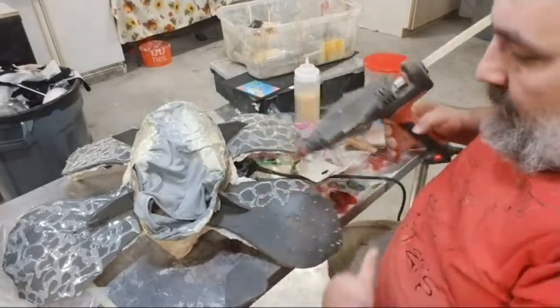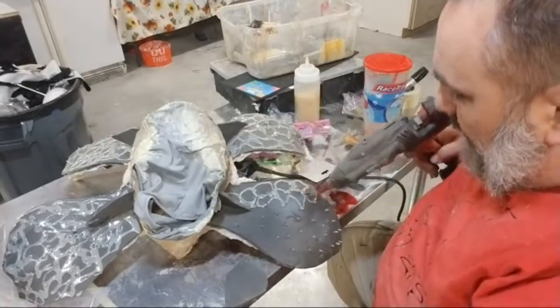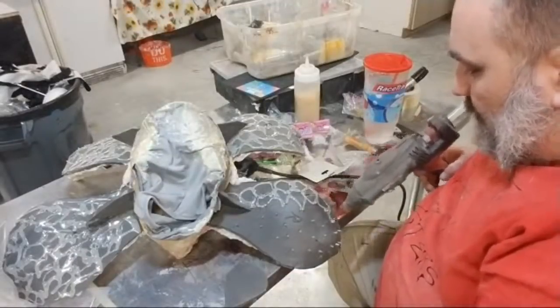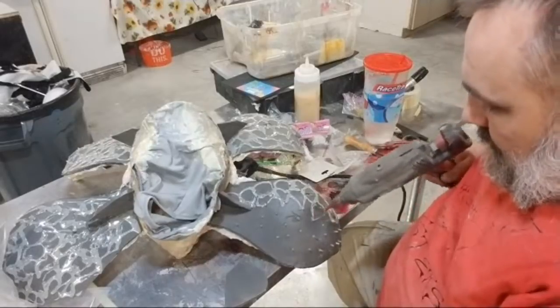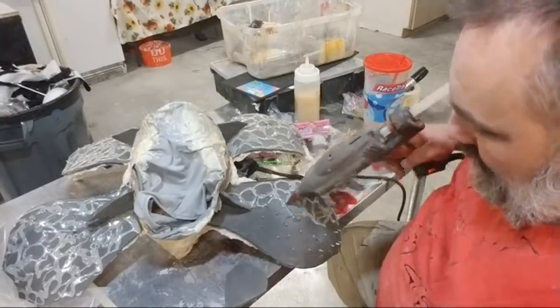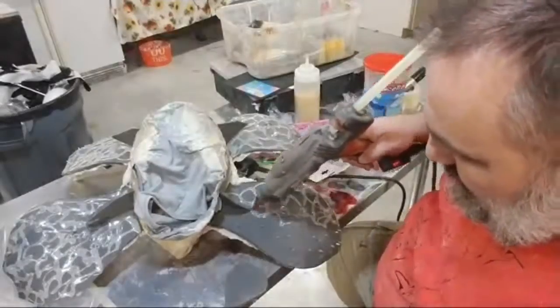Well, I'm going to at least get it to the point of painted, and then I might leave it unpainted. I don't know. I'm going to ask Bob what he thinks, because I think he might want it all the way done up, kind of for wow factor. This is definitely one of those things that's more than the sum of its parts. It doesn't look that awesome right now, but when this sucker is done, it's going to look pretty good.